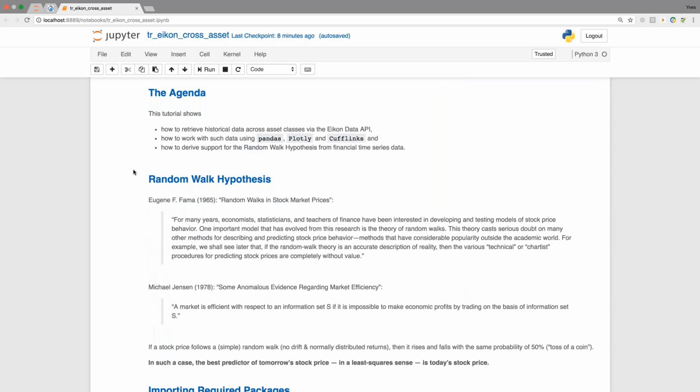The random walk hypothesis basically says that analysis of historical data is of no benefit if you want to make some money in the markets. So the basic idea is that stock markets, and in particular stock prices, or other prices of financial instruments, cannot be predicted, that they are simply random walks, and nobody can predict a random walk.